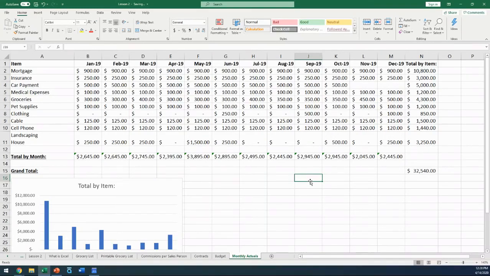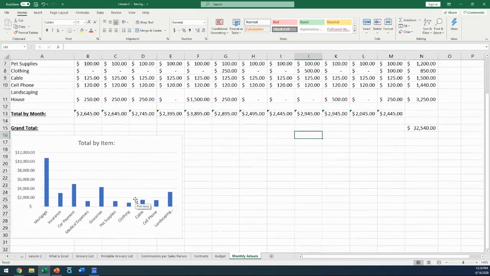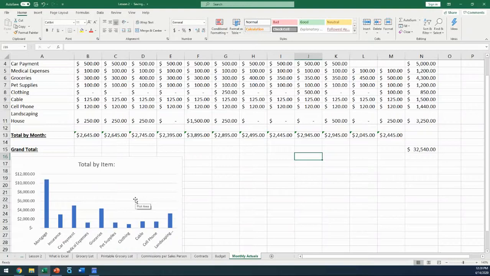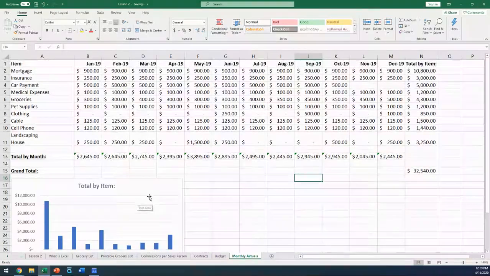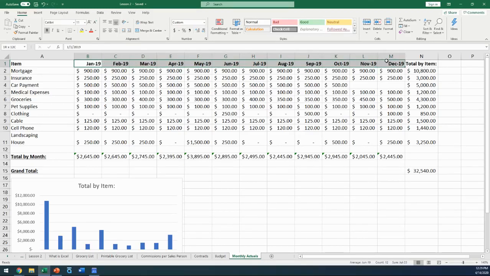Now, let's say we would like to do a column chart, the same type of chart, but we want to see it by month. So we're going to, can you guess it? We're going to highlight our months, holding down my left mouse button, clicking in cell B1, holding that down and dragging it over to December.